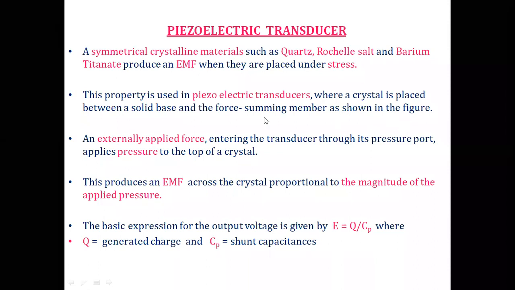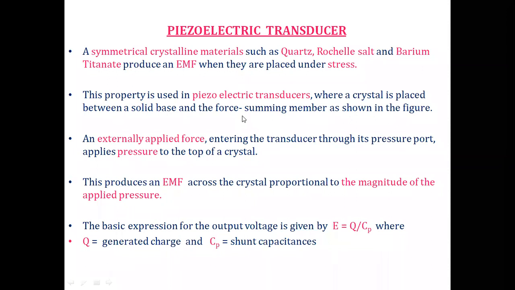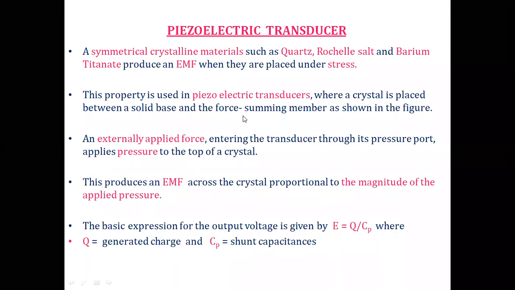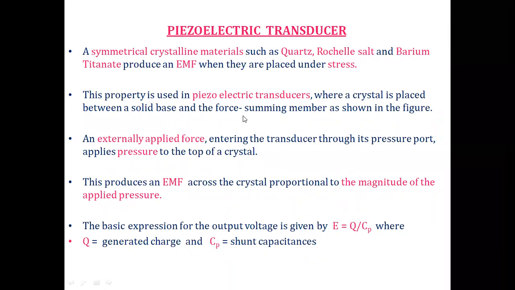Today's topic is piezoelectric transducer. Previously we have seen the piezoresistive effect, where I apply some pressure or force upon a material and it is converted into a change in resistance. Here, similarly, some pressure is applied and it is converted into electrical form, maybe in terms of voltage or current, which is measured by using a voltmeter or an ammeter.